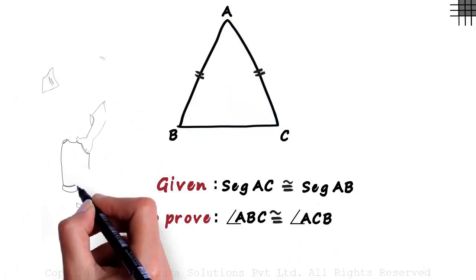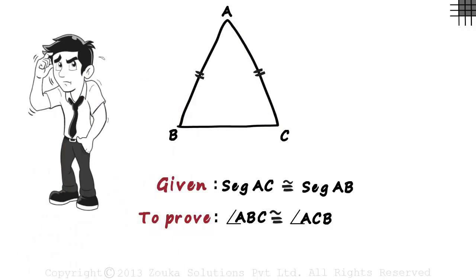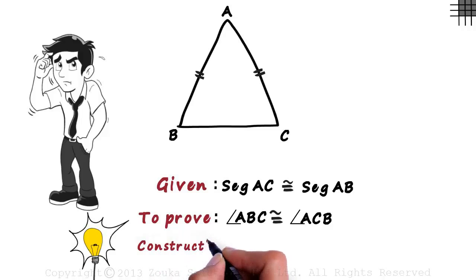Looking at the figure you would feel that we haven't been provided with any data. Then how are we supposed to prove these two angles equal? The best way to prove any two angles or sides congruent is by proving two triangles congruent. So they become corresponding angles and will hence be congruent. But here we have just one triangle and we need to prove these two angles congruent. In such cases we make two triangles. We can do a bit of construction to help ourselves.